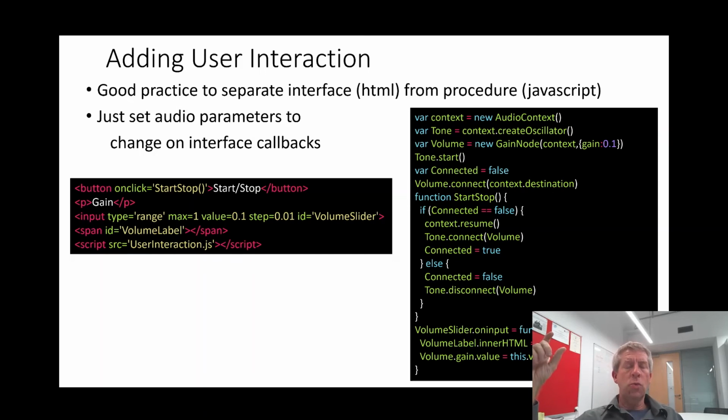It's also not preferred coding practice. We had all of the HTML and all of the JavaScript within one file. That also means that everything interface related, the front end, and everything related to the algorithm and the processing, the back end, was in one file. So it's good practice to separate them into two files. Often it's HTML and JavaScript because they naturally separate as well into interface and procedure.